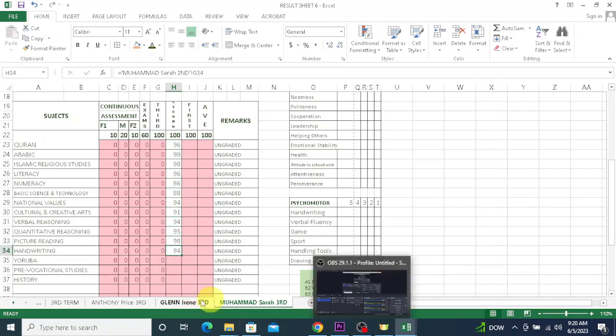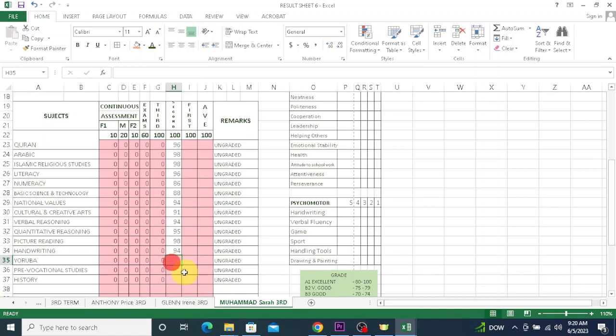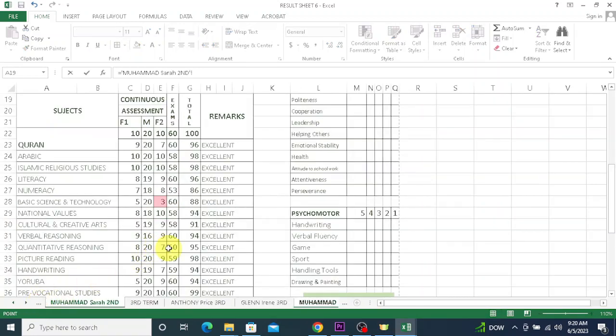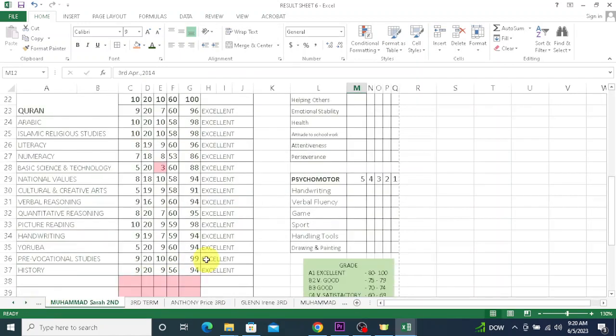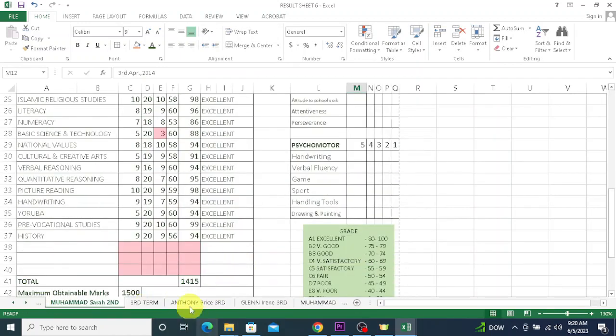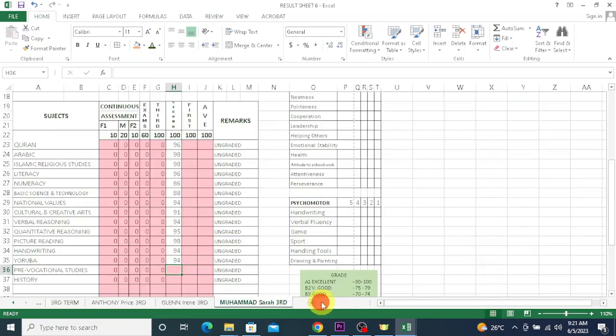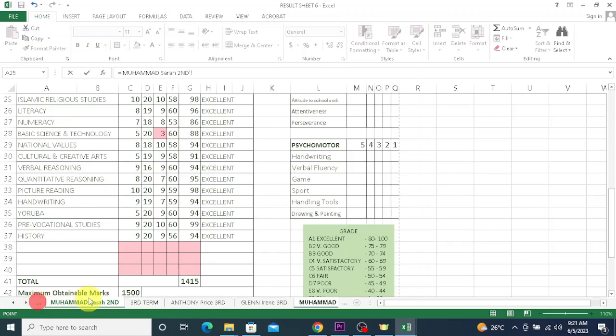Okay, now let's go to the next one. Yoruba language equal to Yoruba language is this, enter. Yoruba language, Muhammad Sarah, so equal to, go back to second term.